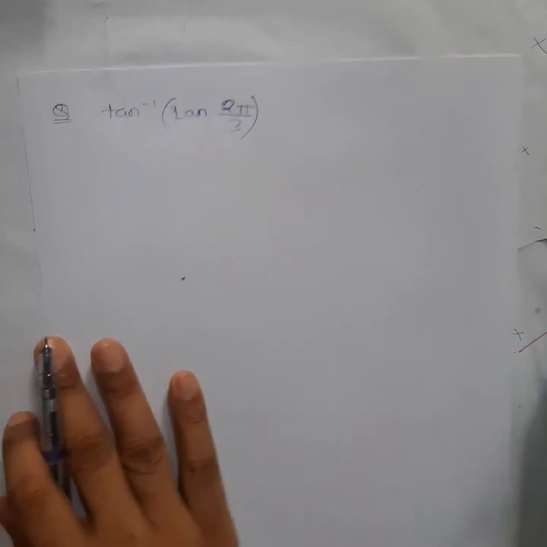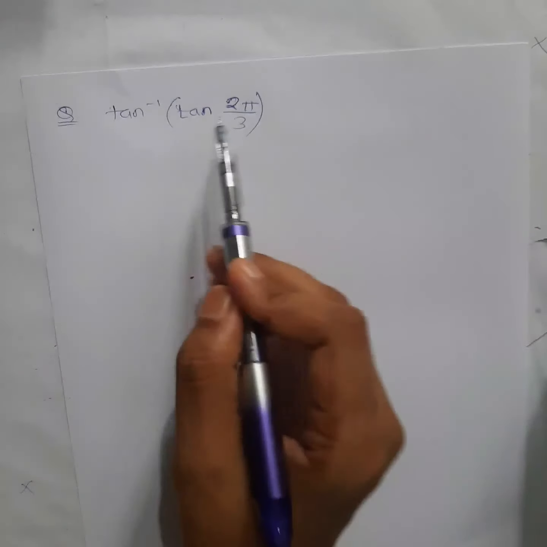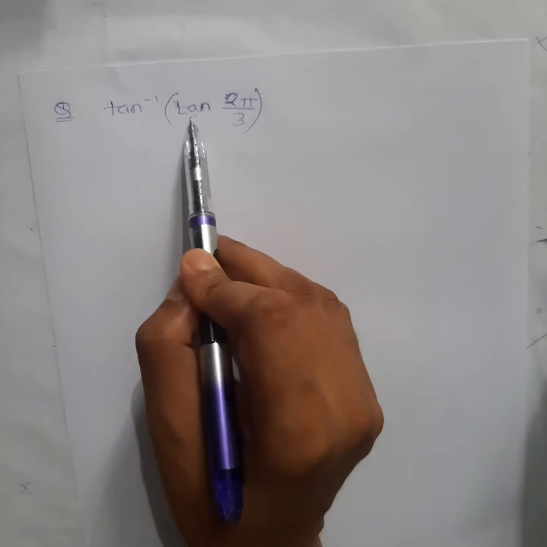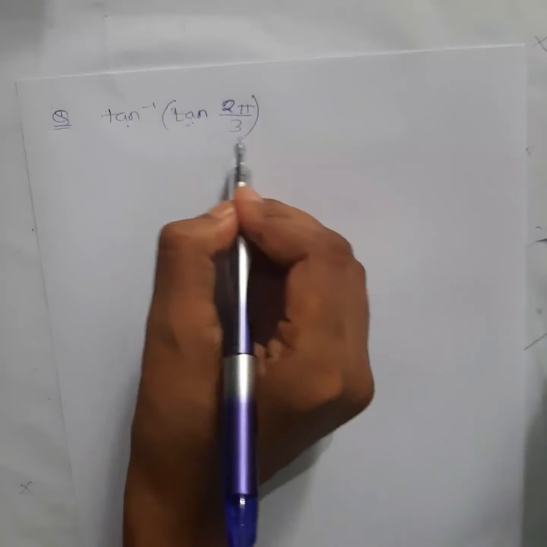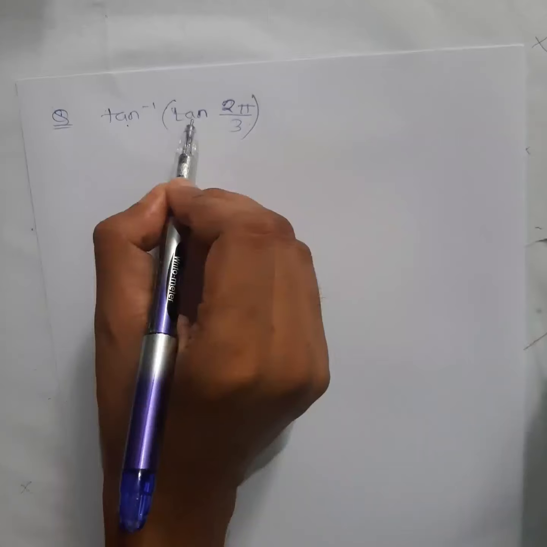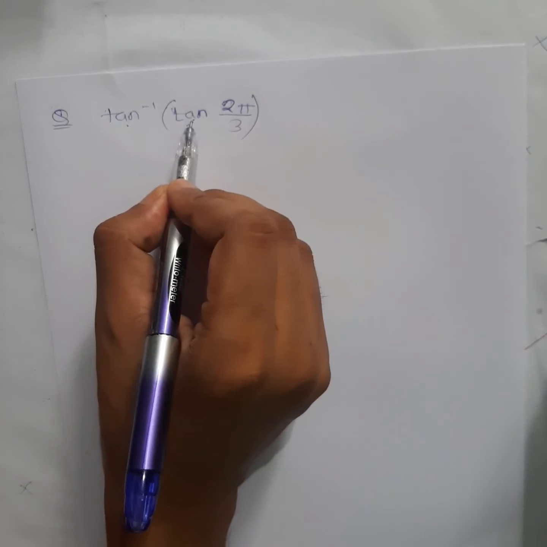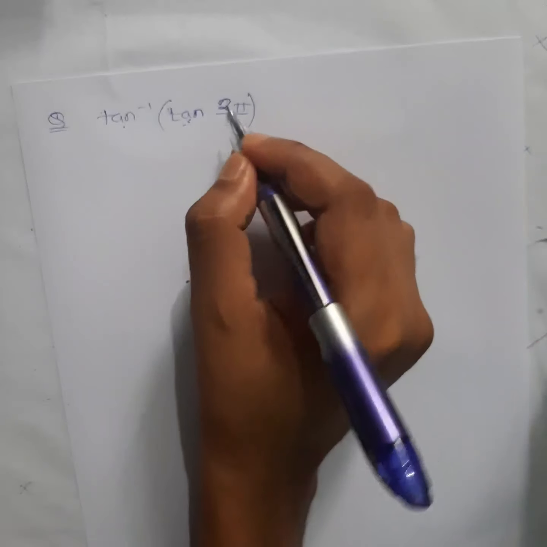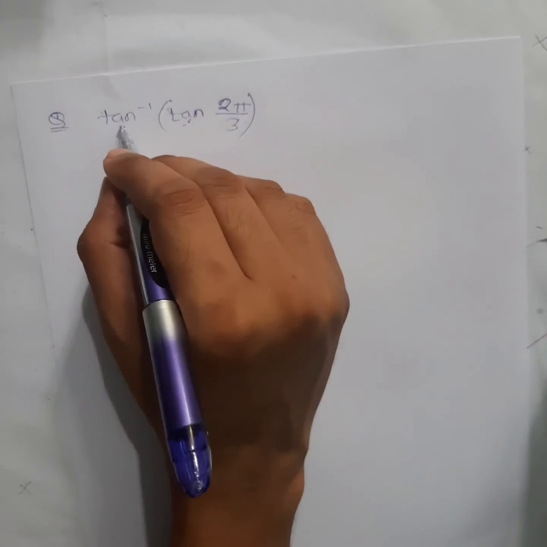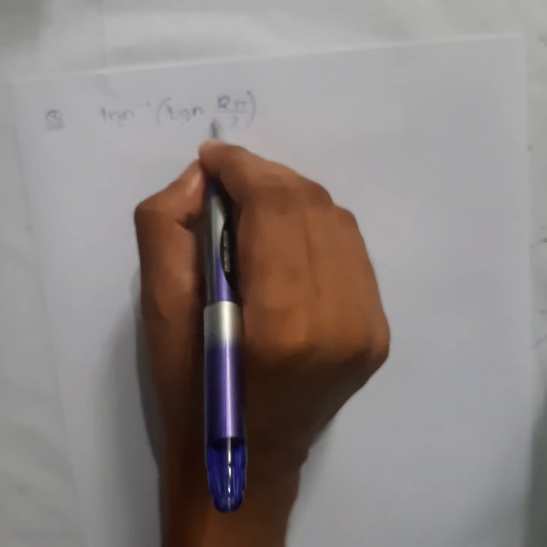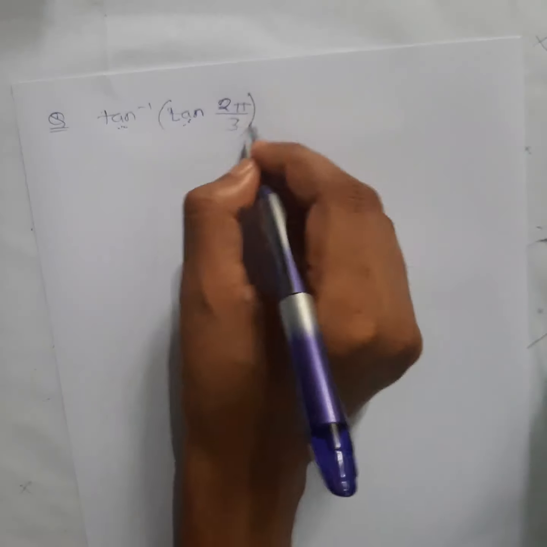Okay, students, so one question we will do in which the angle which is given here will not lie in the range of inverse function. Now I told you, right, if this angle does not lie in this inverse function, then what will happen? This will not be inverse of this one. Remember I said this angle must lie in the range of inverse, then only this will be identity. Tan inverse tan of this angle will give you directly this angle.